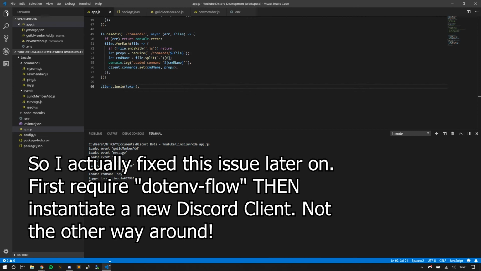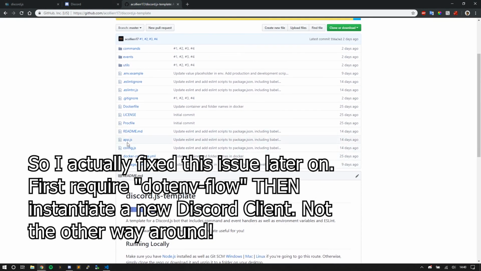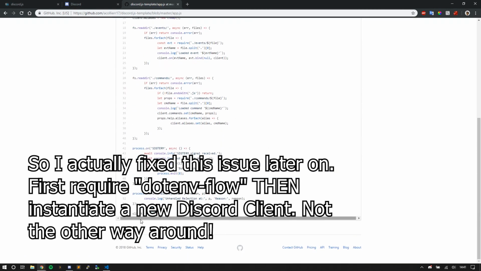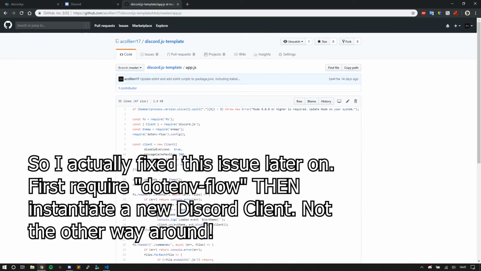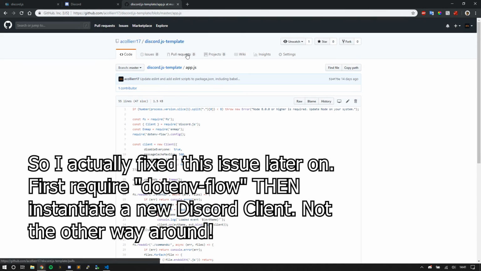But basically how that works is, you don't have to import in the token variable and such. Like I said, you can just do client.login. You don't have to put anything in between the parentheses, and then it'll automatically look for CLIENT_TOKEN in the loaded environment variable, and it will start up the bot from there. Again, I'm not sure what was going on, but I'm not going to get hung up on that too much.